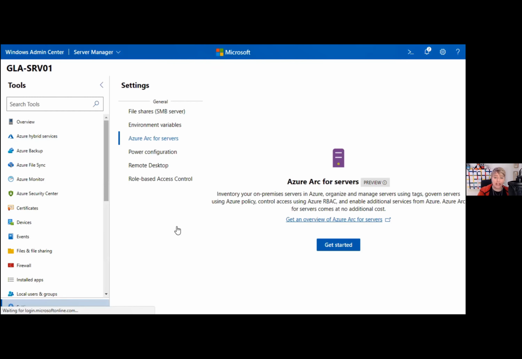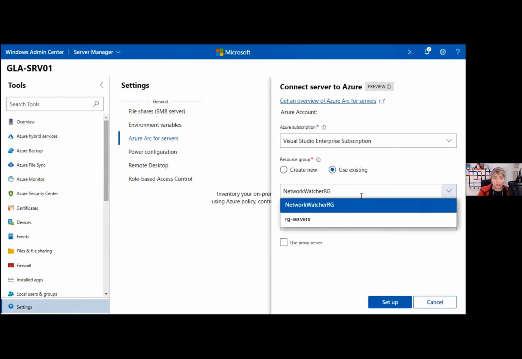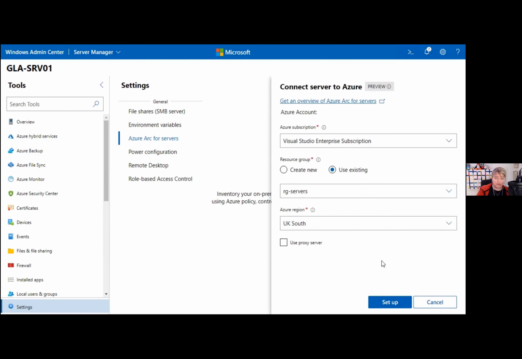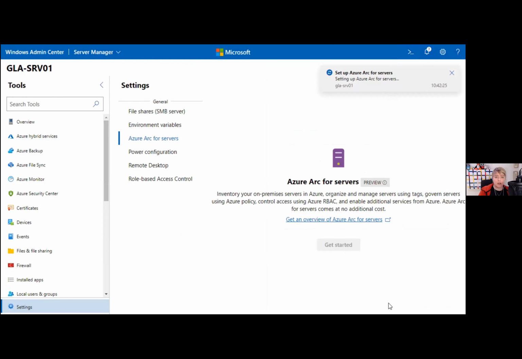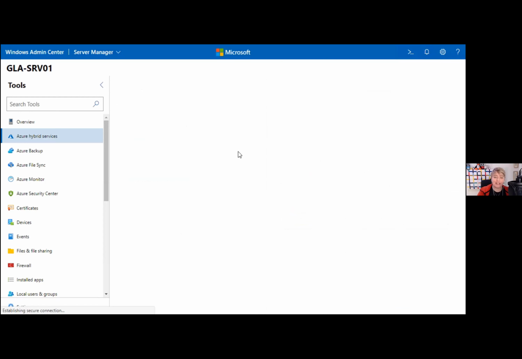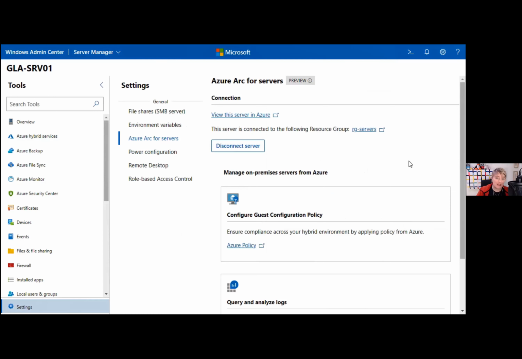Now, what this wizard does is ask us some questions about our Azure subscription. So which Azure subscription do we want to associate this on-prem virtual machine to? Which resource group do we want to store it into? And which Azure region? And this is really just the metadata. You're not storing any actual data from your server. It's just the metadata around that server. Once you've filled in that wizard, it goes away after a few minutes and installs the agent onto your on-prem server. And once you refresh it with the magic of video, we can see that that agent is now installed and it's now associated to our Azure subscription.